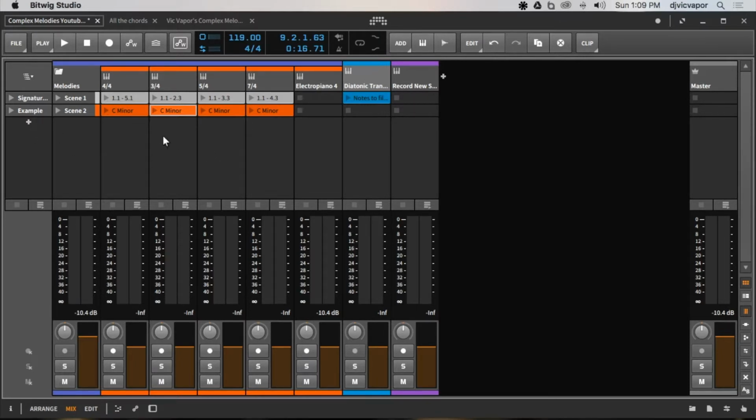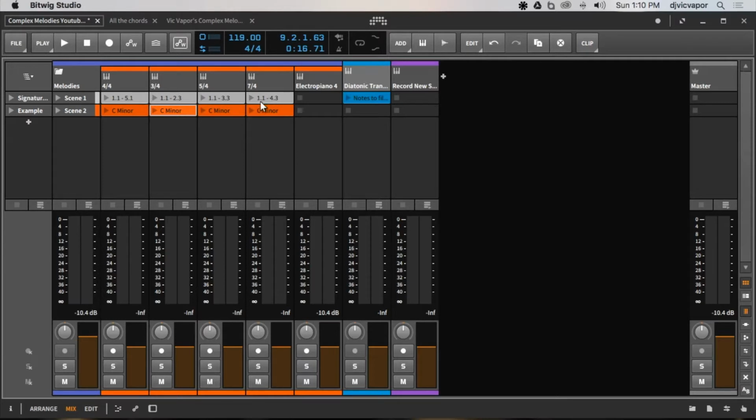We've got complex melodies, essentially a way to make yourself sound like you have the ability to play very complex piano or synth melodies. Unfortunately in Bitwig, you don't have the ability to set time signatures for individual clips, but you can mimic it by setting loop braces to play in a polyrhythmic way. So I've got a 4/4 time loop, a 3/4 time loop, a 5/4 time loop, and a 7/4 time loop.